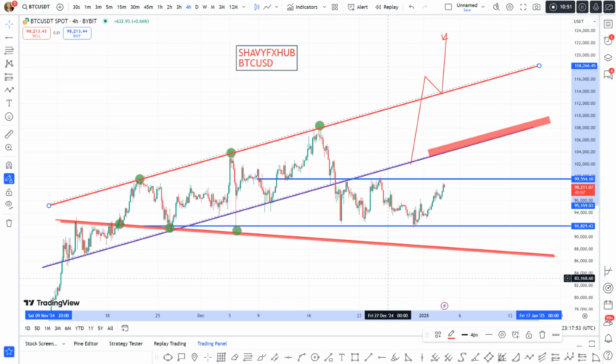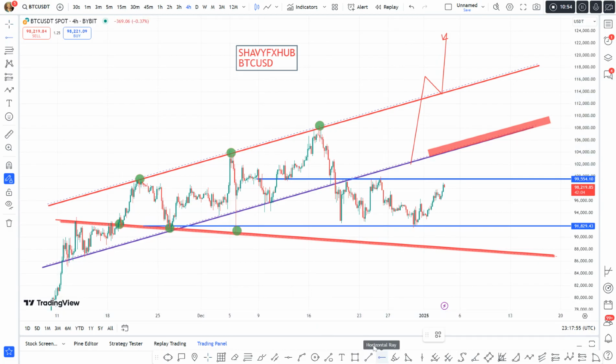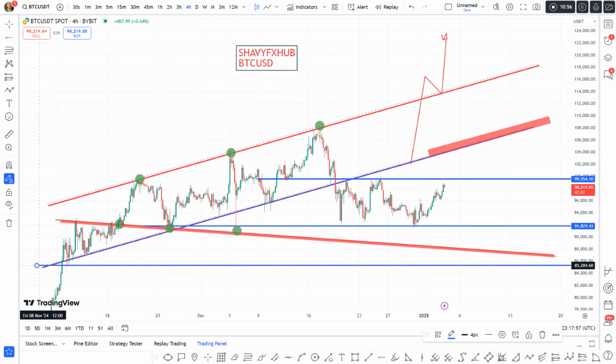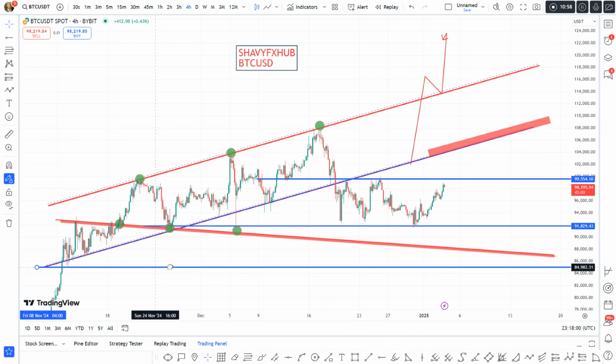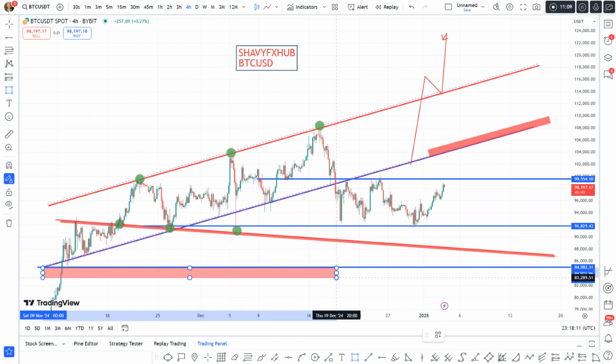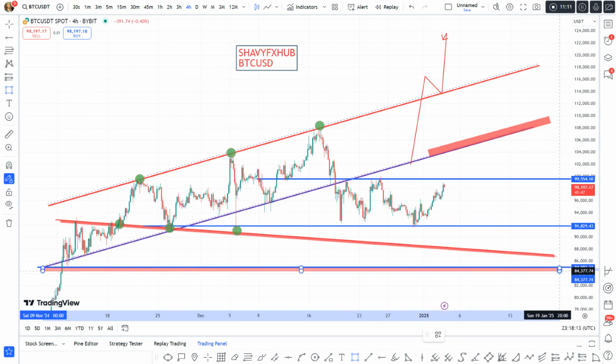So what we see that will happen here is you wait for an ultimate area where, if you look very well, there's a strong rejection after a heavy bullish impulse. Price caught at 84,982.31. That's a potential buy opportunity. If price returns there, it will be a buy. So set your buy order at that level.